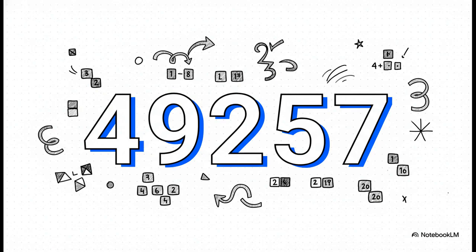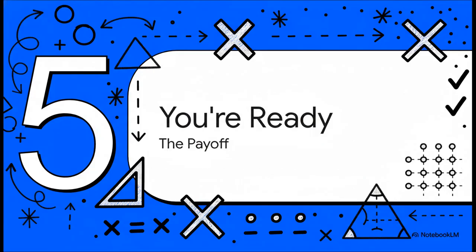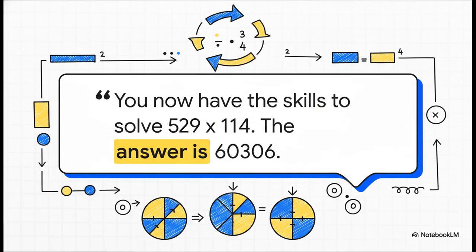It's fantastic. Now, let's go all the way back to the very beginning. Remember that problem I showed you? I bet it looks a lot less intimidating now, doesn't it? That's right, 529 times 114. You have everything you need to solve this right now. You know it's a 3-digit multiplier, so you'll add 2 zeros and work in groups of 3. And you know your key multiplier is 4. When you work it through, you'll find the answer is 60,306.